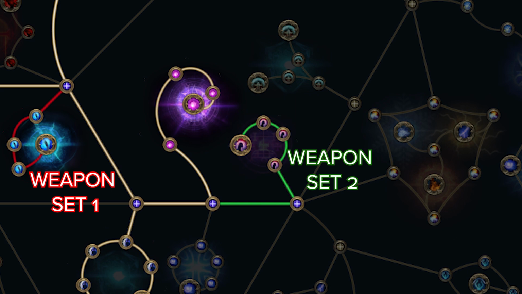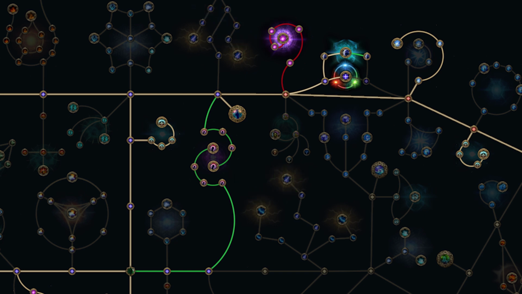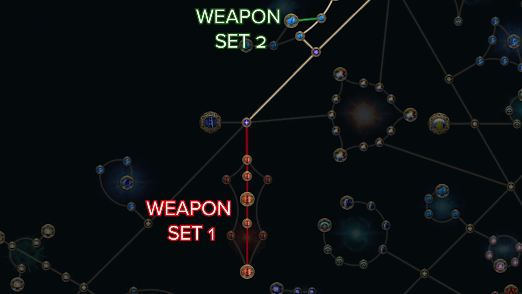With the weapon set system, you can spend 24 points on utility without losing damage. You should allocate the damage notables to your first weapon set, and boost the effectiveness of your curses on the second weapon set. Remember to pick up the Whispers of Doom keystone to use 2 curses at the same time.